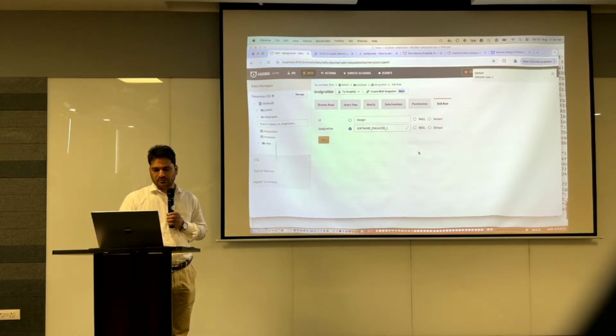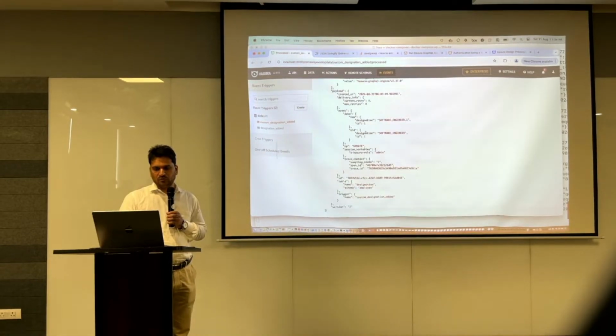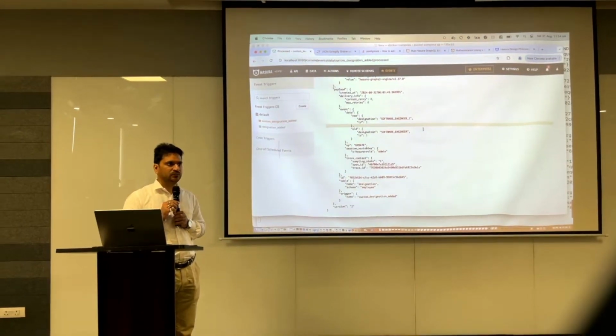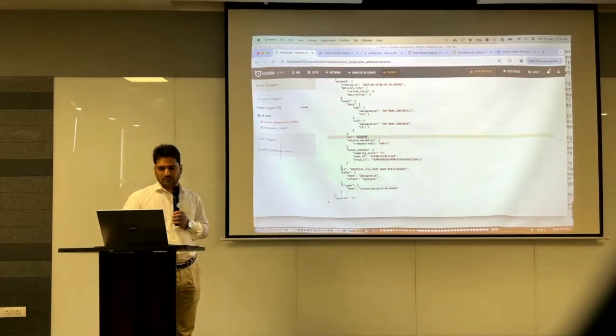Now you go to events. You will see this is the ID. This was the old setup, this event trigger on the update part of the designation. This is the operation, update, and all this.